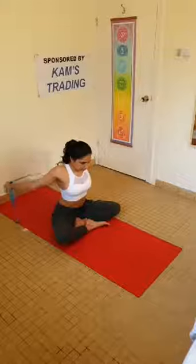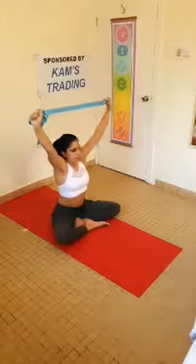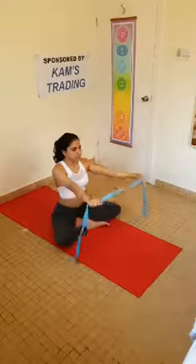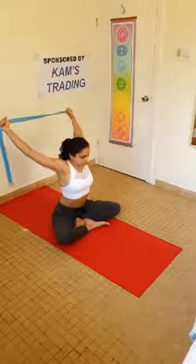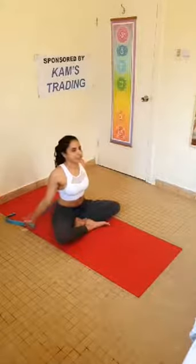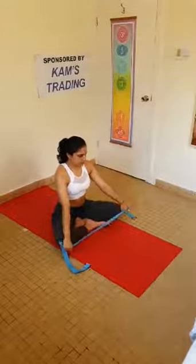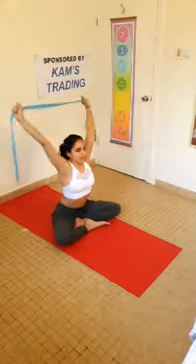Inhale. Exhale, hands down. If it's too challenging, bring the hands wider. If it's not challenging, bring the hands closer. This is called flossing the shoulders. Inhale. Exhale. Inhale. Exhale.